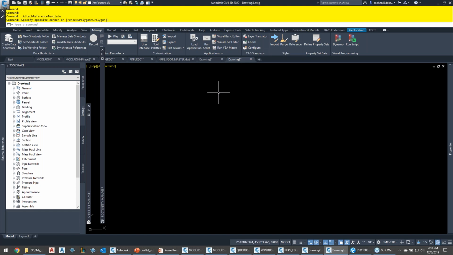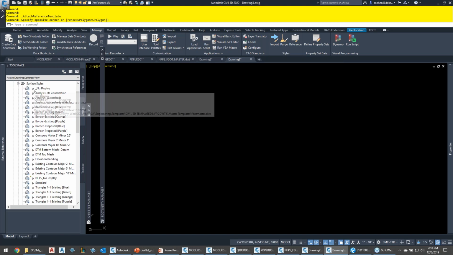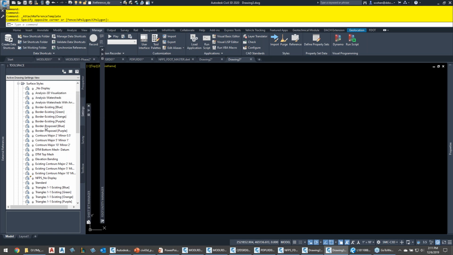Oh, and actually, before I do that, one thing to mention: the way that you know a file or an object within Civil 3D is being used or coming from a reference template is if you expand the categories here, you'll notice this little, and I know it's kind of weird, paperclip. That's what this icon is here. But basically, it's telling you that it's coming from a reference template. And if I hover, as you can see here, it's telling you the style or the file that it's actually coming from. Okay, so you can kind of see that.